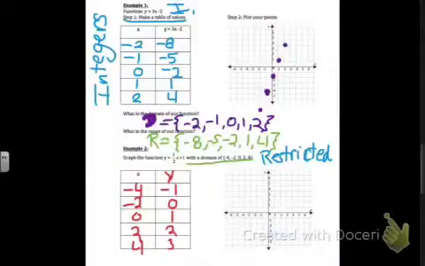Alright, now check and make sure we got the same thing. Make sure we filled in our table with our x and our y. So we've got our points, and I'm going to go ahead and plot. I've got -4. I go 4 to the left and down 1, which gives me my point right there.